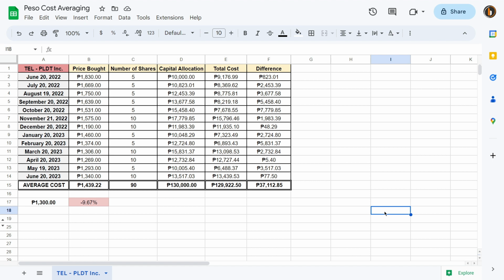in 2019 I was first given dividends, and I think that was how much? Let me just check my investing records. So in 2019, it was only 4,700 pesos that I earned from the stock market. I didn't sell any stocks, those were just dividends. Then in 2020 I received 18,201.43.